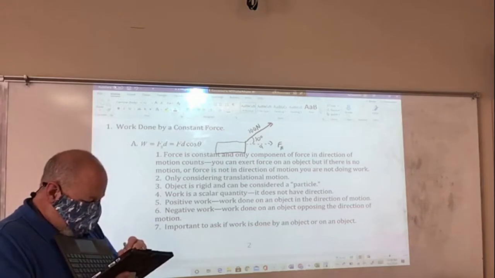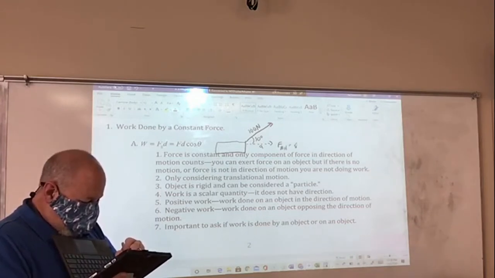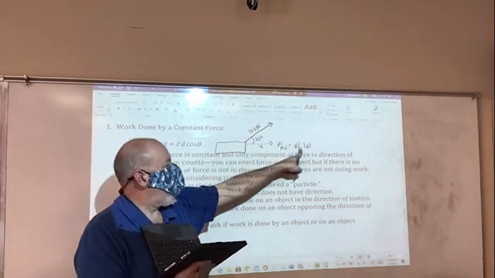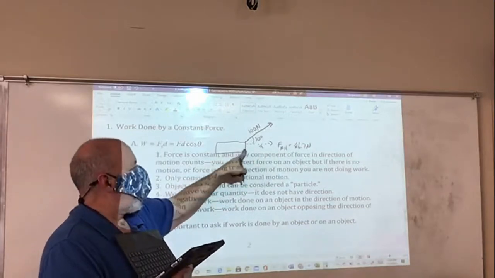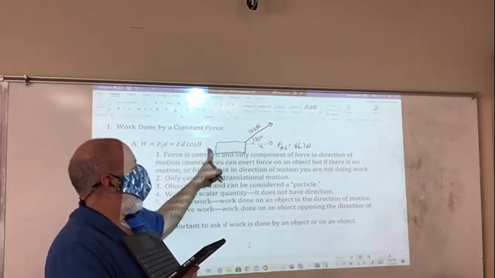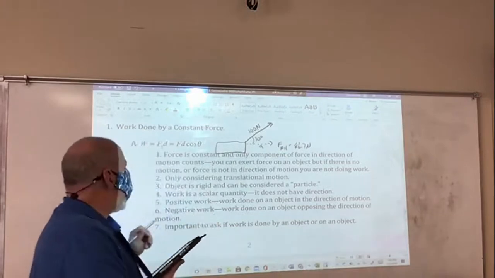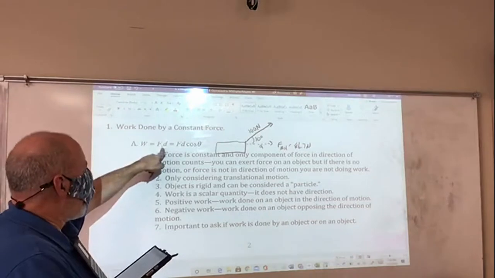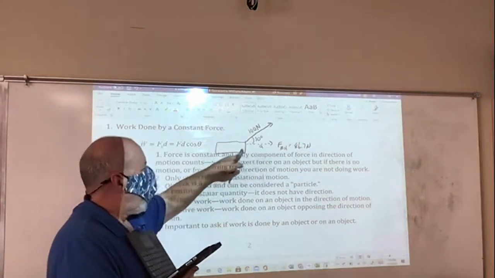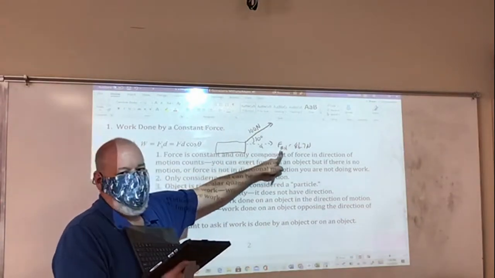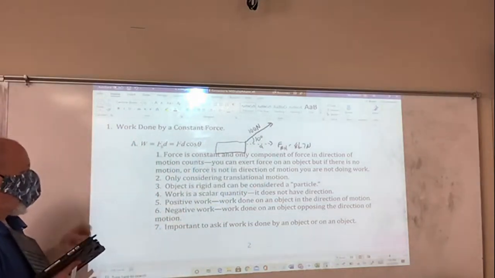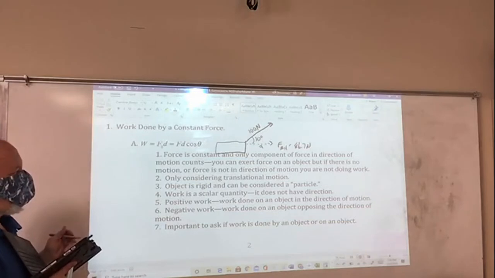Okay, and since I know that the cosine of 30 degrees is 0.866, I know that the force applied in the horizontal direction is going to be 86.7 newtons. Okay, so I can only count that 86.7 newtons in my calculation of the force, or of the work. Okay, and this little parallel sign here means the force parallel to the direction of motion. Or I could just say F d cosine of theta.